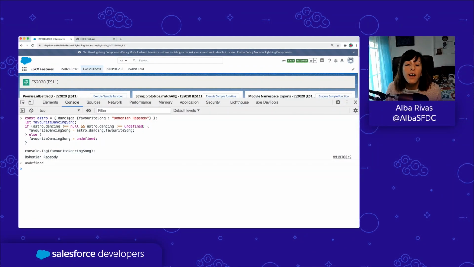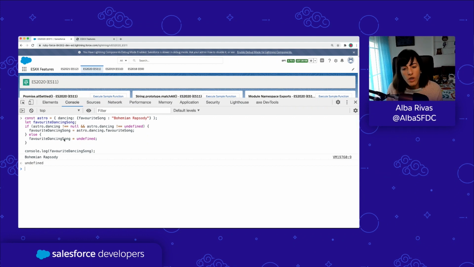Because if it doesn't, and if I try to access that property, then I may hit a null pointer exception, right? So the way to implement that without the optional chaining operator is doing if astro dancing is not null and is not undefined, is not nullish, then we are going to try to get favorite song.